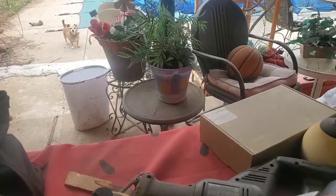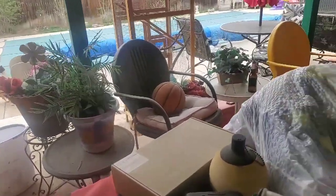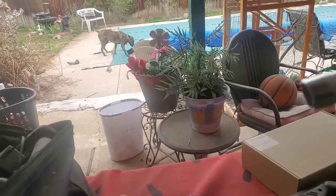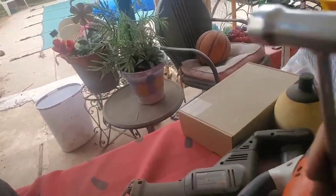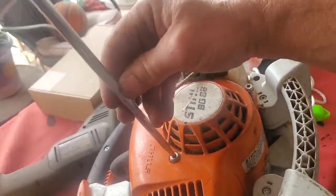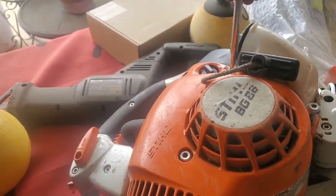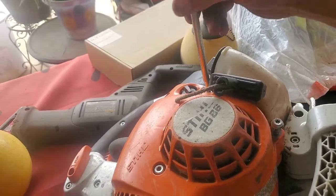I hope you guys can see what I was doing in there. I don't have an overhead boom or anything to hang the camera upside down with so you can see, but I tried to do the best I can. I'm going to do this one-handed so you guys can see what I'm doing with the camera. So I'm screwing the screws in, not real technical gobbledygook, but hey, what do you want?